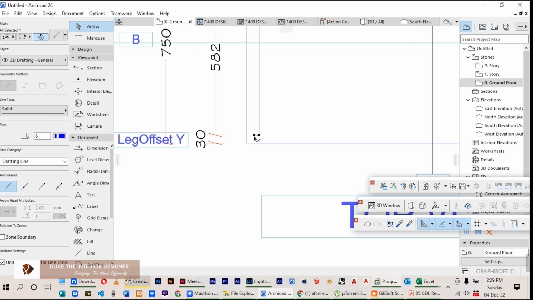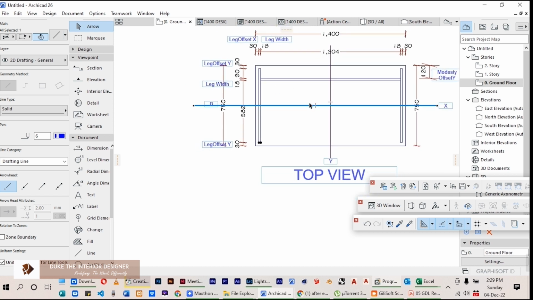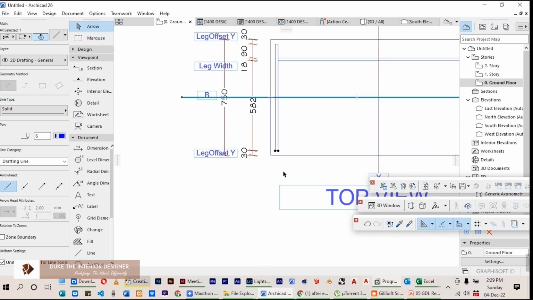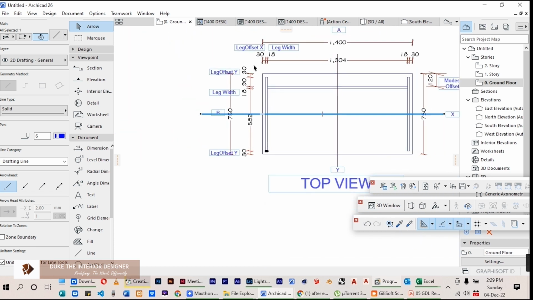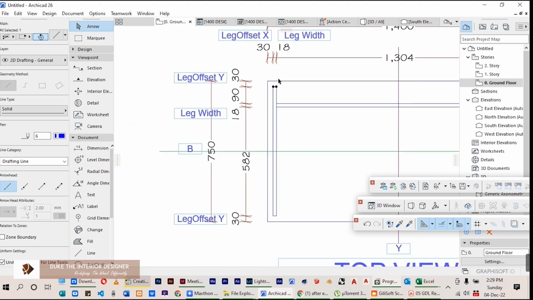This corner here. This corner will be, again, we start with the x value. The x value is in the negative, so it's half of a divided by 2. Then we remove the leg offset, this one, from here to here to get this point.